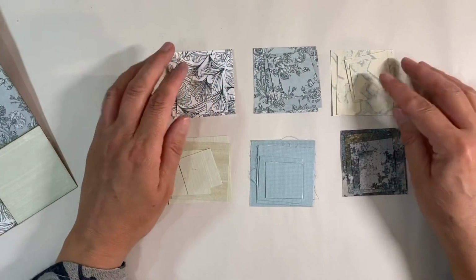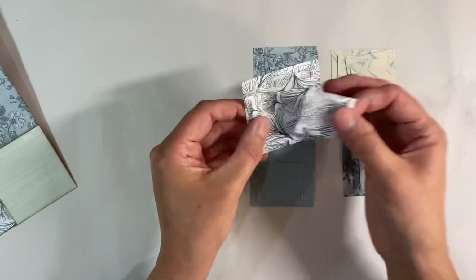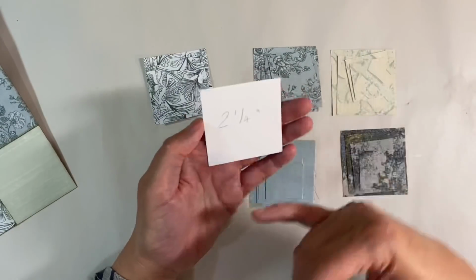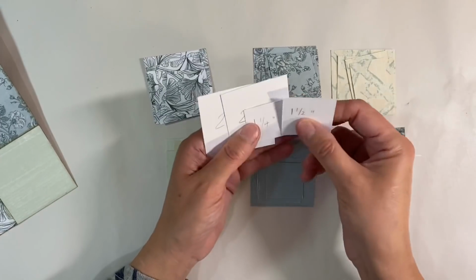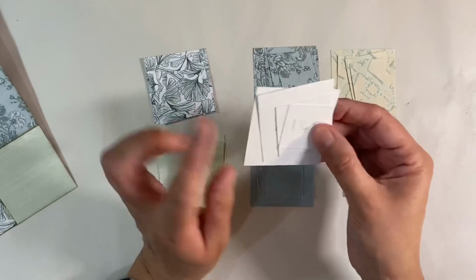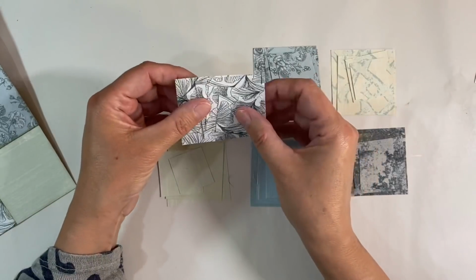Now I've also cut myself 6 sets of 4 squares. So here we go. So 4 out of each of the designs of paper. I cut myself some templates. I've cut a square at 2¼ inch square, 2-inch square, 1½ inch square, and 1¼ inch square. So I've used these as a template rather than using my paper trimmer. It was just easier to do that.